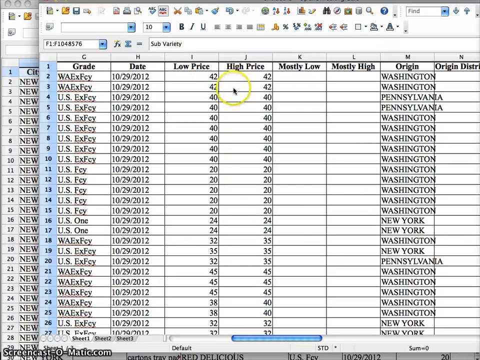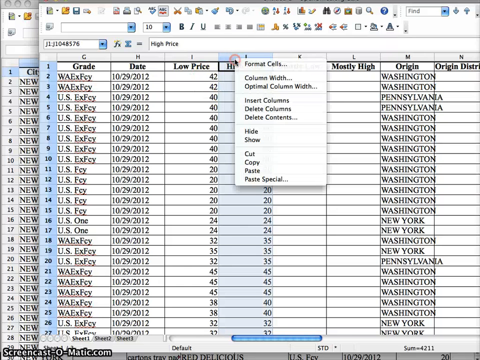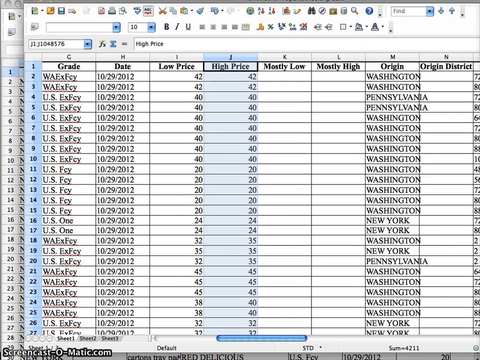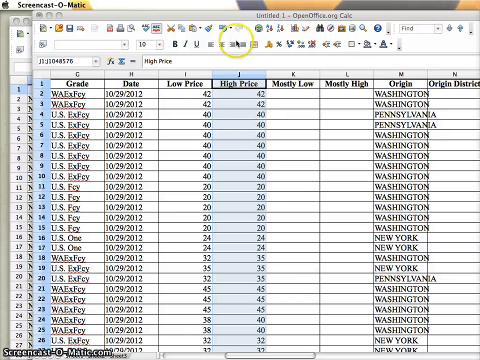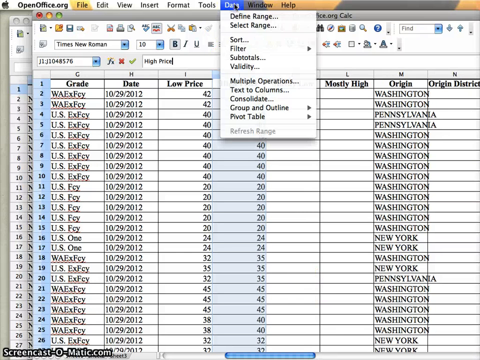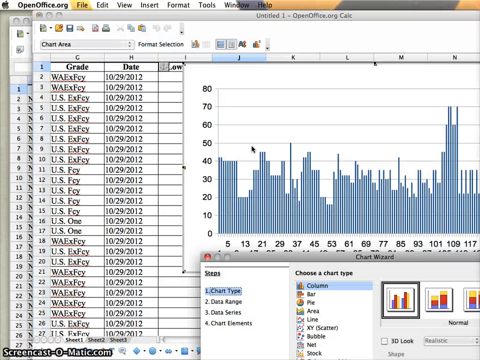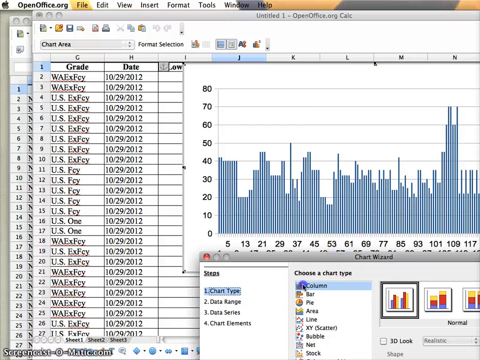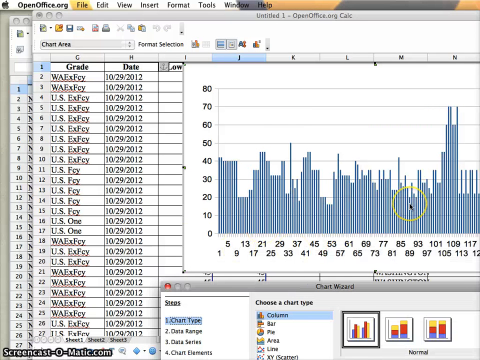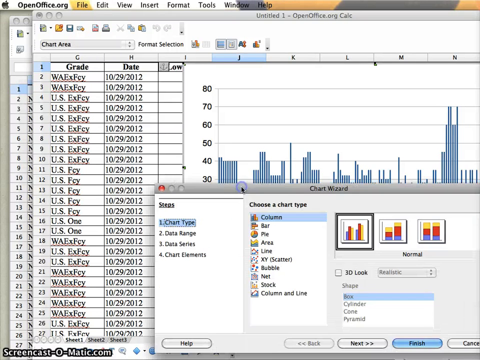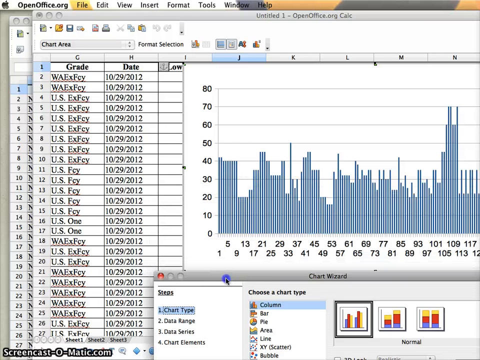Now, my first thought with this is actually just to go and make a plot of the high price of my data. And let me move this window a little bit so you guys can see. Hopefully you can see the top there. So if I'm in Excel, I have this data option, and so I'm going to choose data. I have this little shortcut here that has chart, right? It's a little chart wizard. So it seems like a pretty decent thing to do, except when I open this up, what I see is, oh gosh, all these prices are all over the place. It appears that they're organized by row, which, now that I think about it, is not really what I want to do.